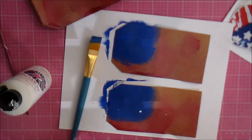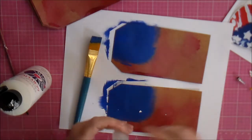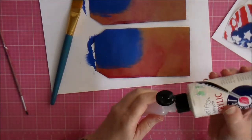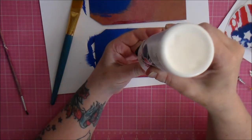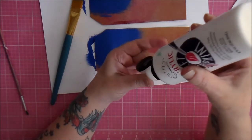Here they are. I got these little bottles. I got them just for this purpose, but I haven't used them yet. And what they are is they're little writers. You can put paint in here and then write with it. I am going to squeeze some of my white paint, which is nice because you can just squeeze the paint right into the bottle. You don't need a funnel or anything to do it.